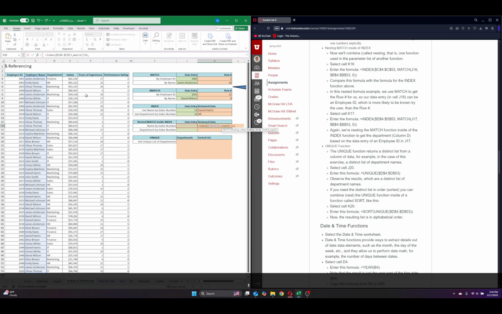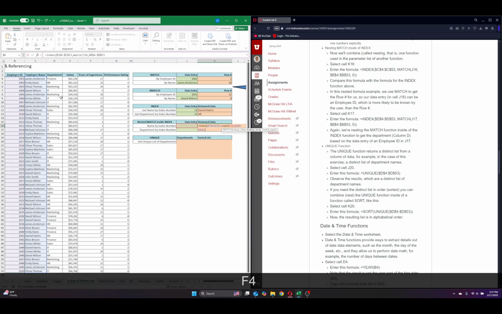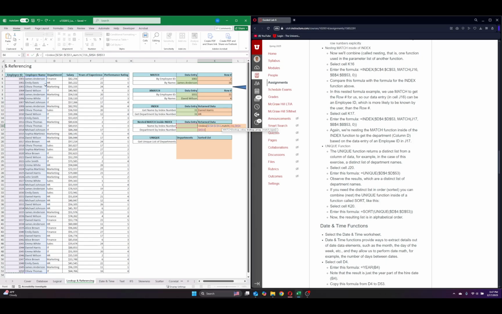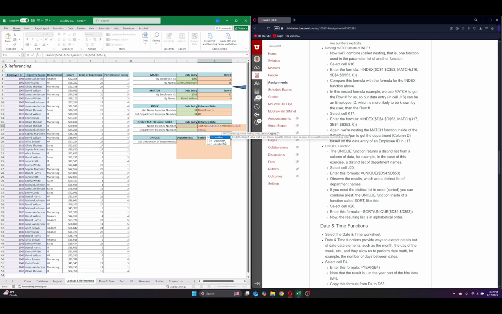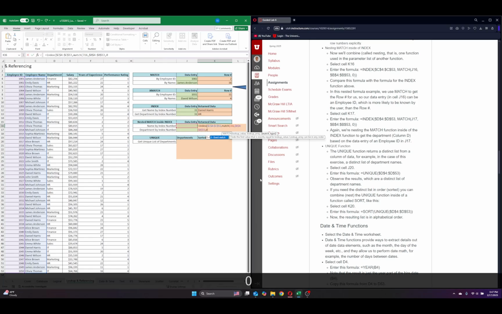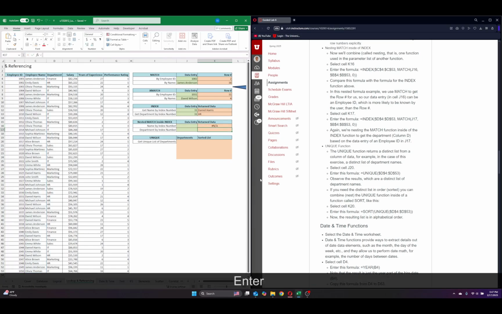And now we want to do our B column. Go ahead and absolute. And then next thing we want to do is a comma. And then now we want to say is an exact match, which is 0. So go ahead and do 0. And go ahead and close parentheses twice. And go ahead and press enter. We're going to get an NA right here.